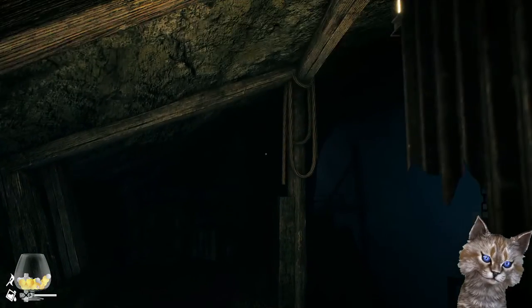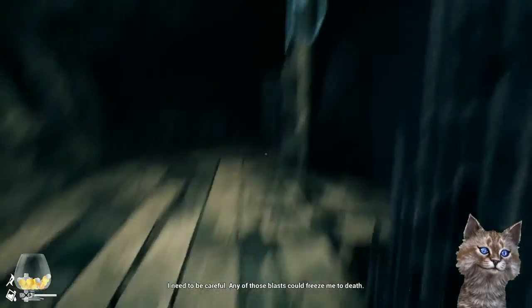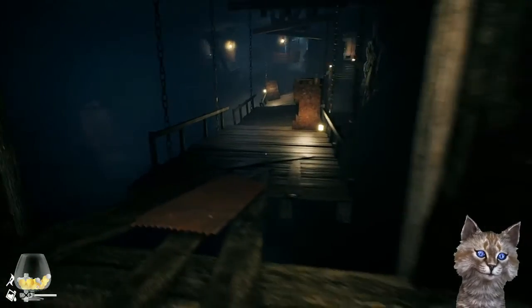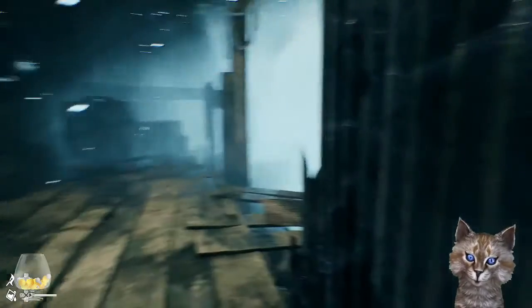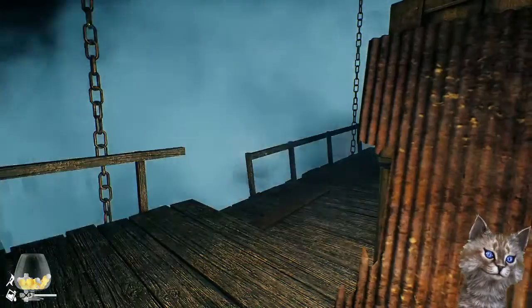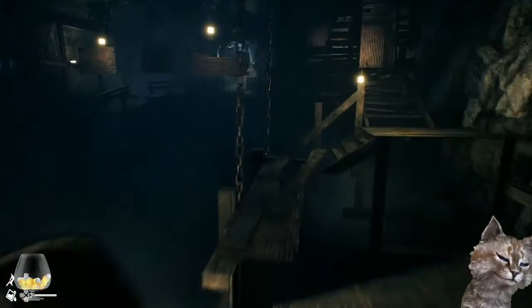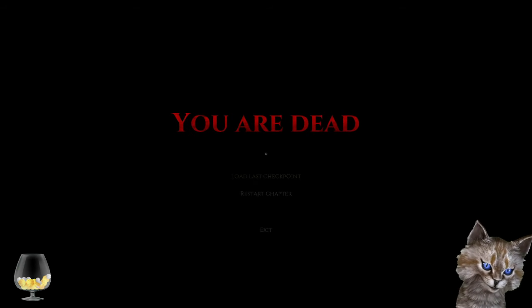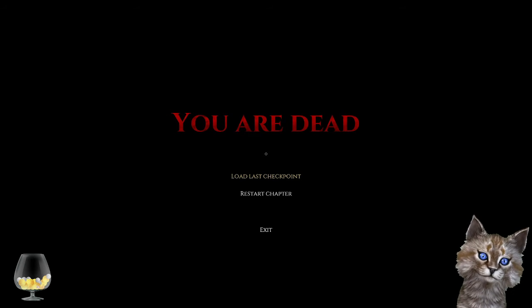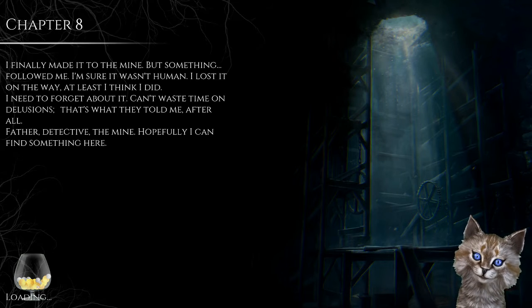So now what? Crouch behind metal sheets, take cover from ice. Great. Be careful. One of those blasts could freeze me to death. Don't know what I'm doing. Go, dude. I'm hitting the wrong button. I keep thinking it's on the left side because the left shift was making me run last time. Now it's the R one. I gotta work on that because I just swapped to something new here with the controller. I had different buttons.